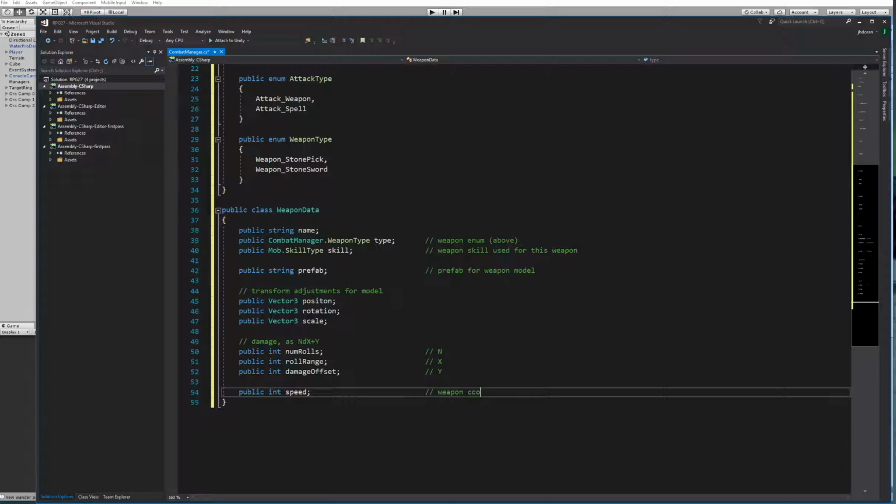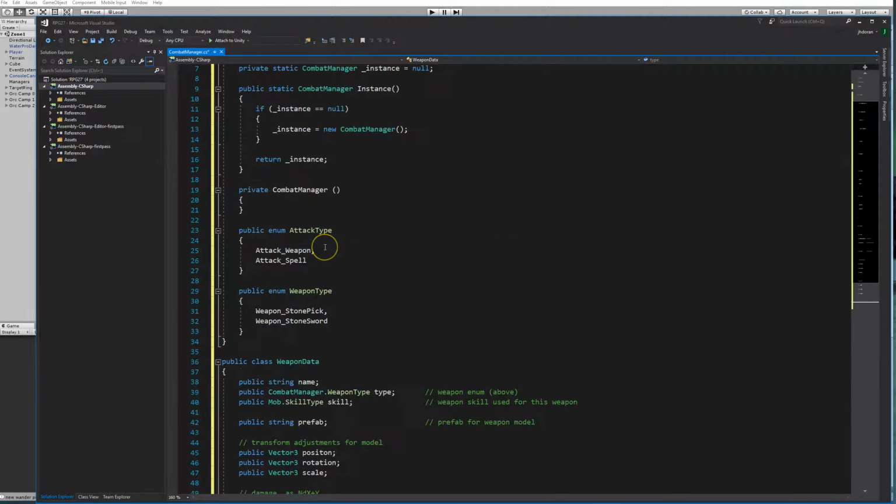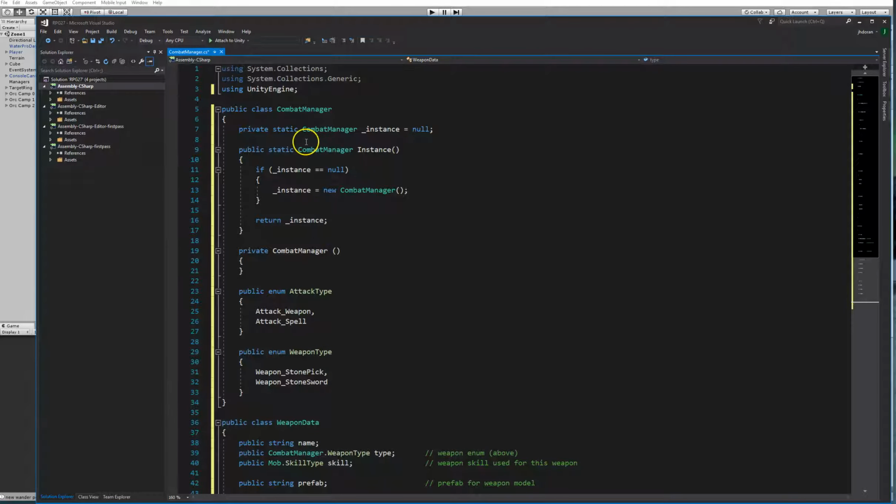Why did my C not appear? Okay, so when we swing a weapon, how long will it take before we're allowed to swing it again? I could put a constructor in. I'm going to try to avoid the constructor here to see just how well that works, and that will be okay. But now that I have the class in here, I can put my private dictionary in here.